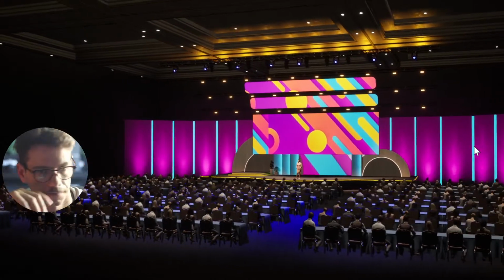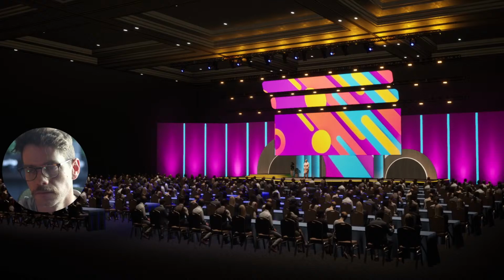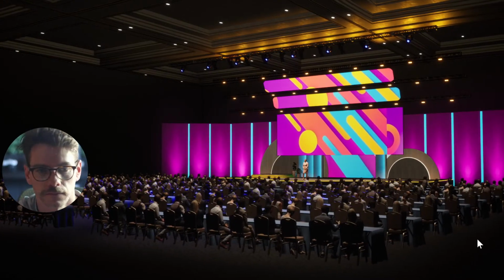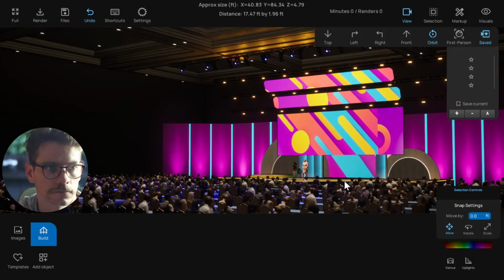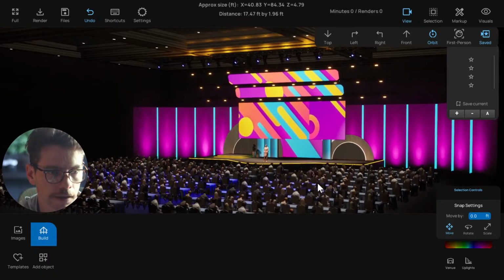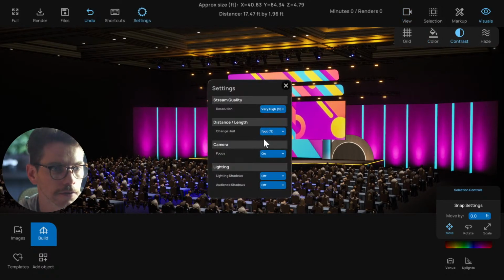If I were to turn on some of those other settings again. All right, so let's try to do the same thing now. Let's turn on just the main shadows.